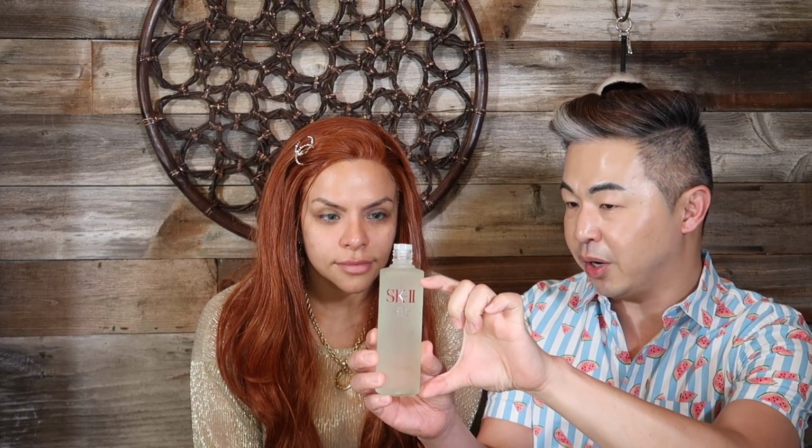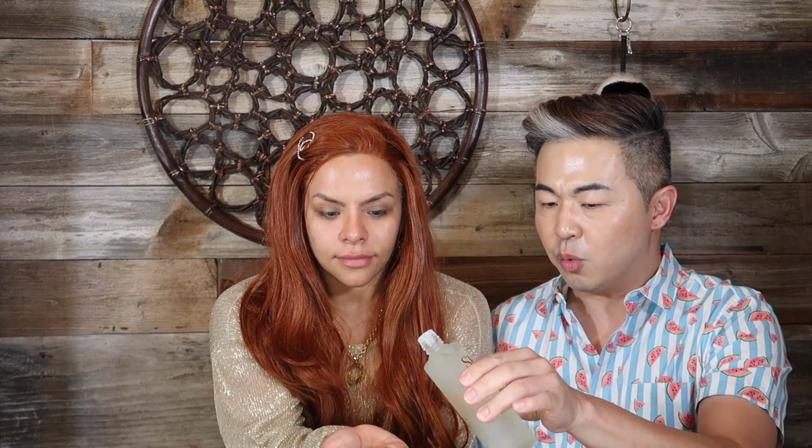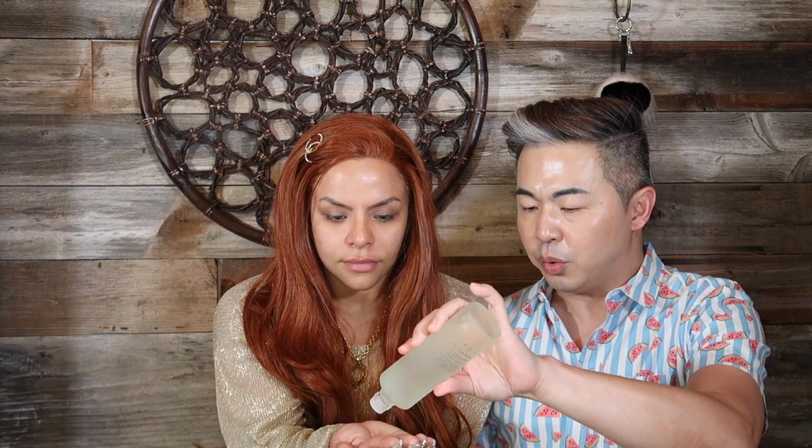So now we've washed your face and removed all the makeup. Your skin feels clean and smooth, and doesn't feel any oil on there. Next thing we want to use is the famous product from SK-II called Facial Treatment Essence. It balances and renews the skin and transforms your skin. Let me show you how to use this. 90% of this bottle is the secret ingredient Pitera that I was telling you earlier. Open your palm for me like that. You want to pour about 2-3 drops in there.